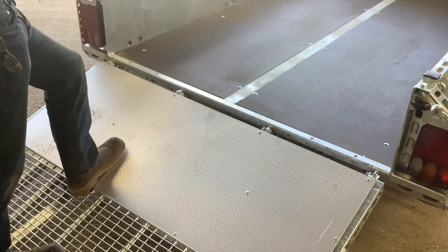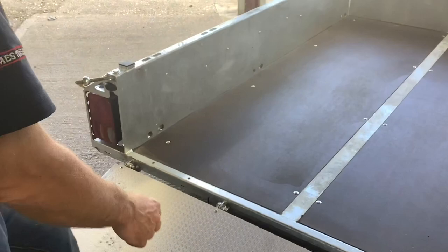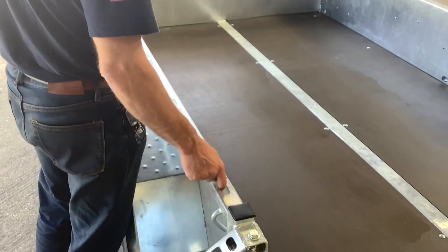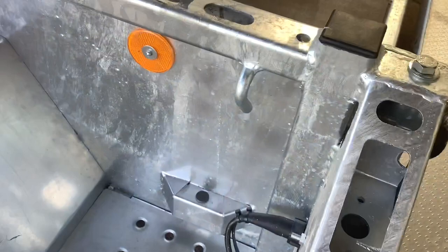On the top half you've got a mesh and on the lower half you've got a non-slip checker plate. The floor is reinforced and it comes with six internal tie points. It also has various slots on the top surface that you can get a claw hook of a ratchet strap into, so you can tie across. There are also rope hooks on the side — on this model there are four down each side.